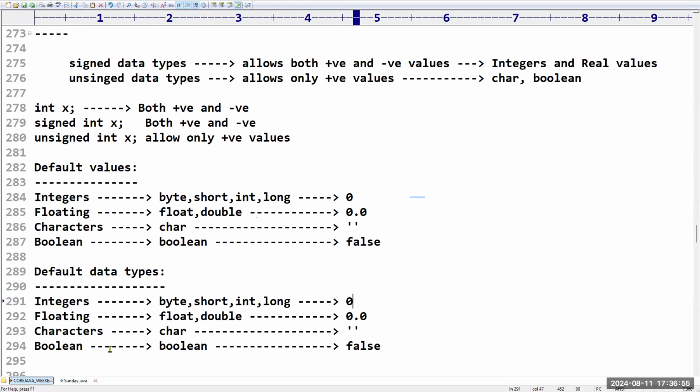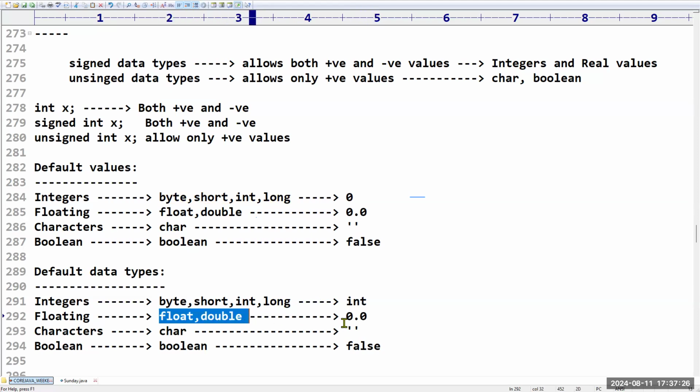Now, have a look once. For integers, we have 4 types. If I am taking 10, 10 comes under which type of data? The value 10 is there in byte, in short, in integer, and in long. You see that 10 is there in every data type. But among these 4, there should be one default, right? So integer is the default.